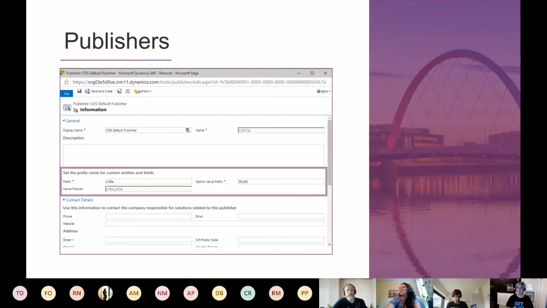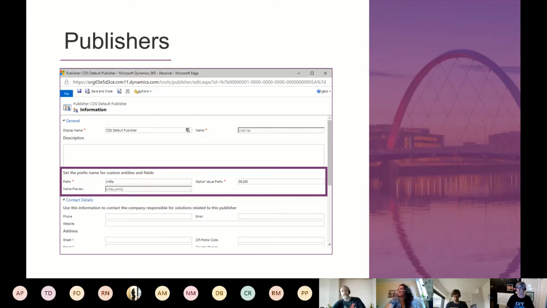There are also two very important attributes on a publisher, and that's the entity prefix and the option set value prefix. Anything you create within that solution, whether it's an entity or a field, will contain that prefix at the start of it, followed by an underscore. So for example, I would maybe put PADI or Freefall365 or FF365. You could put the name or abbreviated name of your company in that prefix, and then anybody who uses that system can see that those entities, fields and components were created by you.